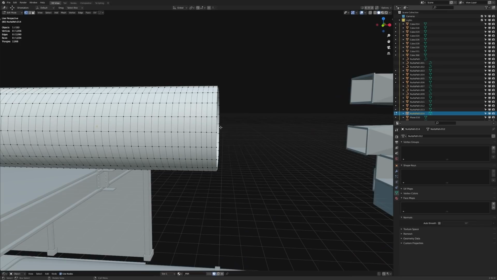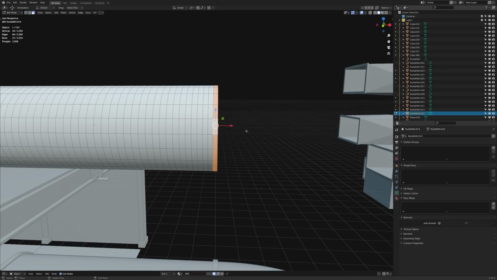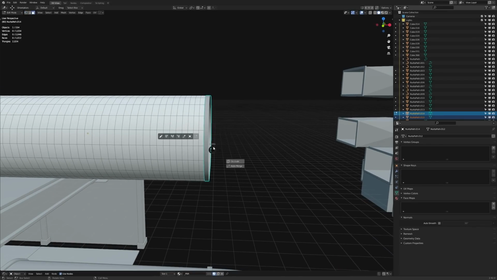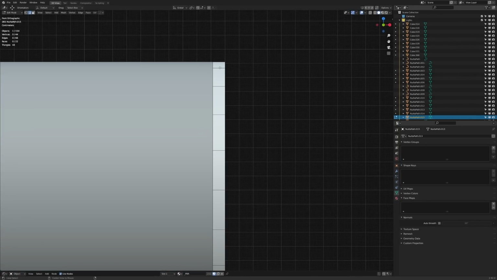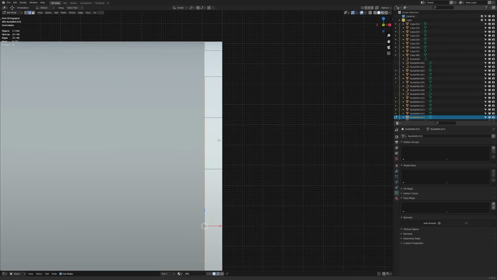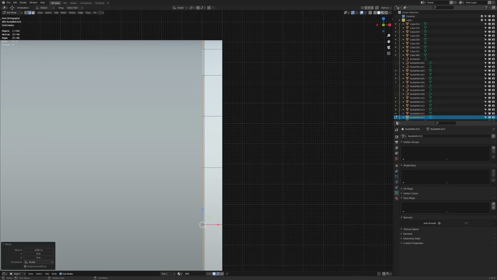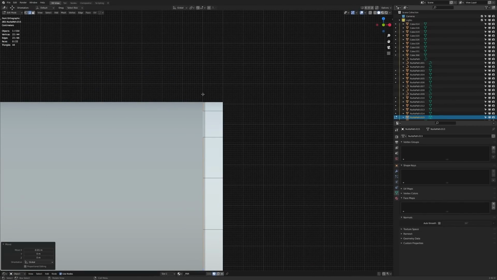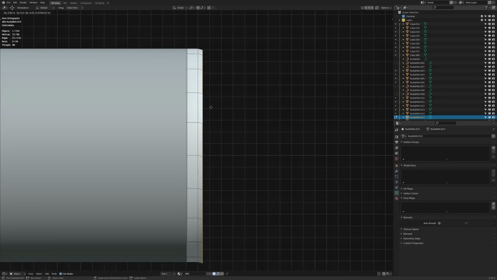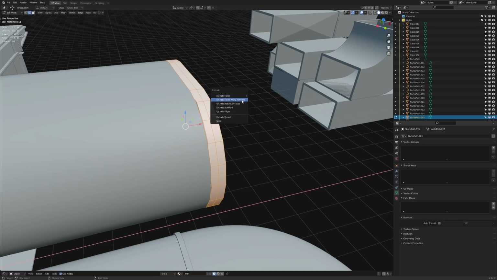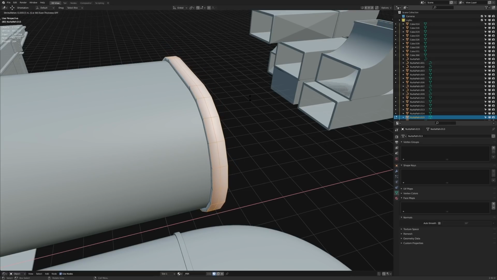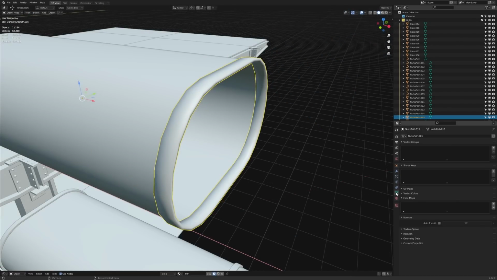Then we can basically make use of the geometry here. If I take this face ring, press P and separate the selection, go into object mode and select it, then edit mode. I want to make sure that this edge ring here is lined up with the grid, one of these major segments here. Then I'm going to take the outer edge ring and extrude that out to the grid, and then select all of it, Alt E and extrude face along normals. Then I want to quickly go into the mesh settings, then under normals, tick auto smooth.